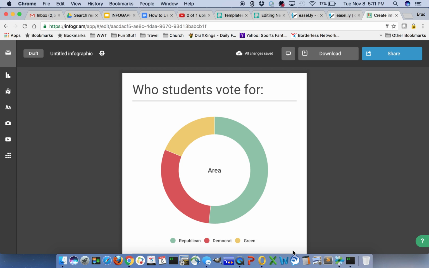That's going to end up on your desktop, and it's going to be called screenshot and then a bunch of numbers. So then when you go to add something to your other graphic, if you just want to upload a photo, it will be a photo on the desktop. So that's probably your best bet there. Really good site to create charts and graphs, but that should give you a good start.